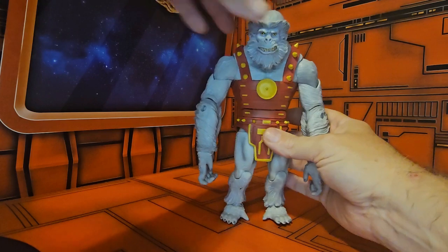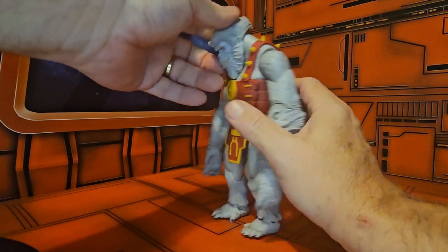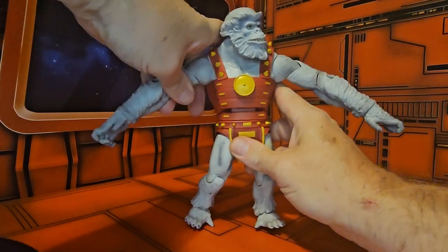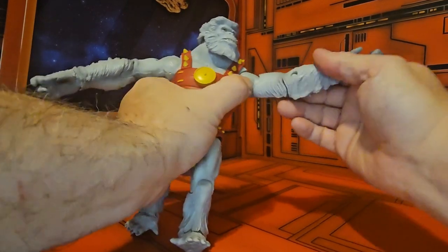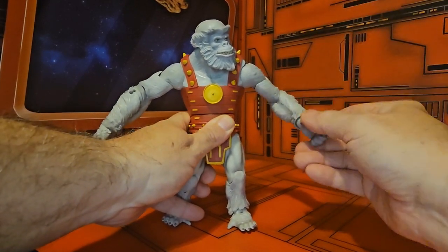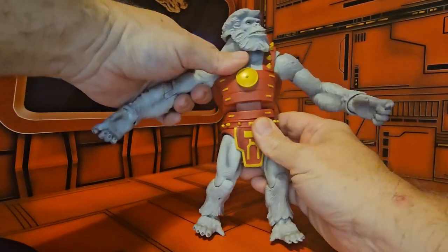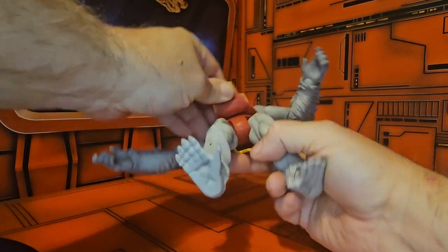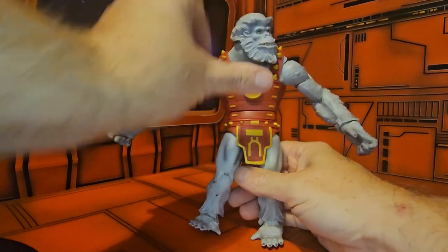So articulation-wise, he can look up, but he comes right back down because he has this little ridge right here that brings him down, but he can look down, right, left. His arms come out just like Gorilla Grodd's, not all the way up to a full pose, but he has this nice bicep swivel and one bend on the elbow. He has wrist rotation, and he does have a nice ab crunch. As for turning, I don't believe he has one, as his skirt actually prevents it.